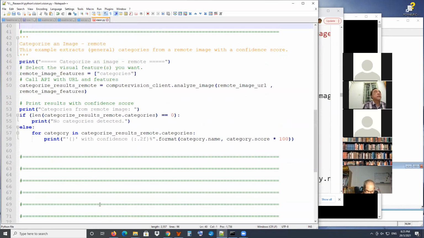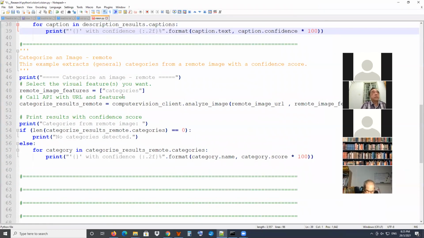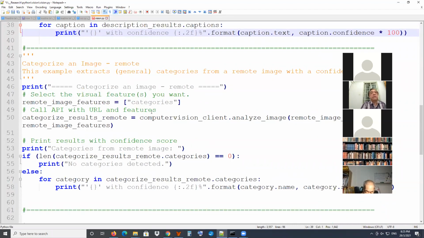Okay, so now we are trying to categorize an image. Hopefully you all can read on your phone. It's a bit tiny, but if you use a handphone, your eyesight should be quite good already. If you can read the program, it's actually very simple. Just say print, categorize an image. Then this is an assignment statement. This is another assignment statement, which is the result, and the result is from this function.